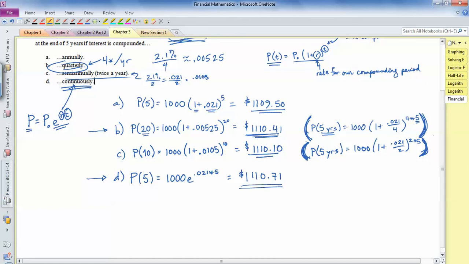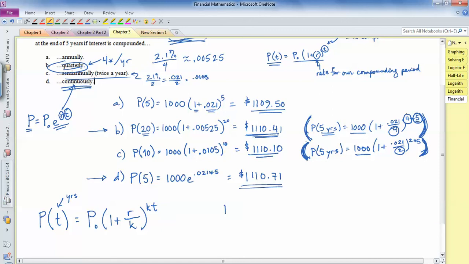So one thing that we can do, and what a lot of people like to do, is talk about it in terms of years only, where T is in years. So if you wanted to do it this way, you can use this formula. Notice they always started with the initial investment, so P naught, or P0. And then it was always 1 plus your rate, 1 plus whatever the annual rate is, divided by however many times you compounded per year. Right, 4 here, 2 here. And then it was raised to the number of times you compound times the number of years.